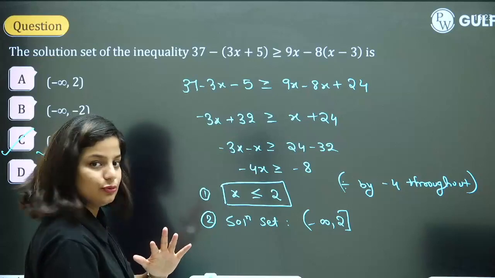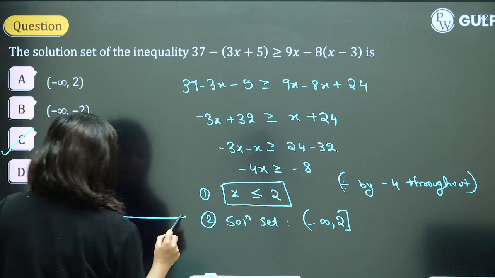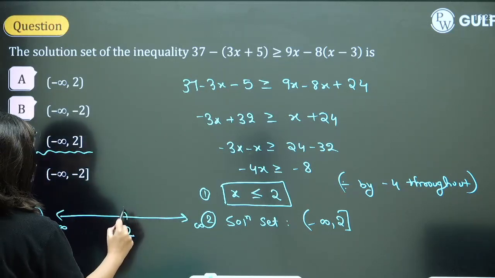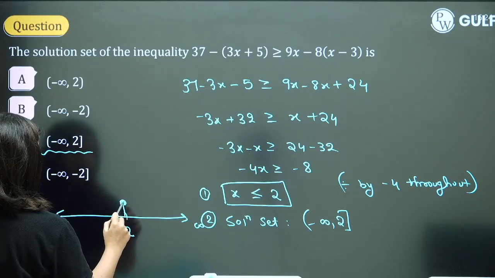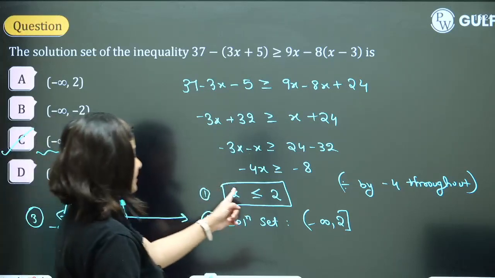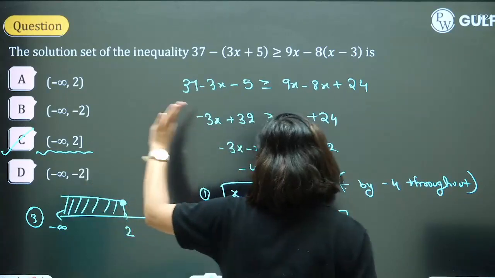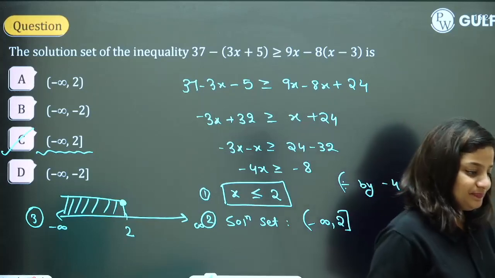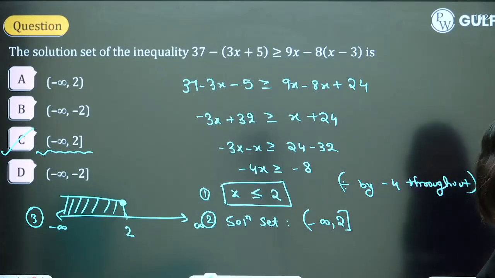is the solution. The third way of representing it, as I said, will be your number line. Minus infinity, a number 2, all the numbers less than or equal to 2. Because there is an equal to, I am putting a dot, and less means on the left. X is what? Less than 2, on the left of 2. Gotchas, my dear boys and girls. Are you happy? Able to understand very well? Good.